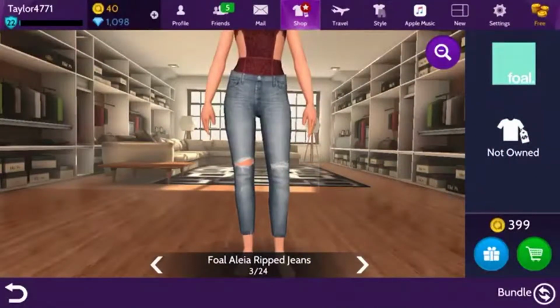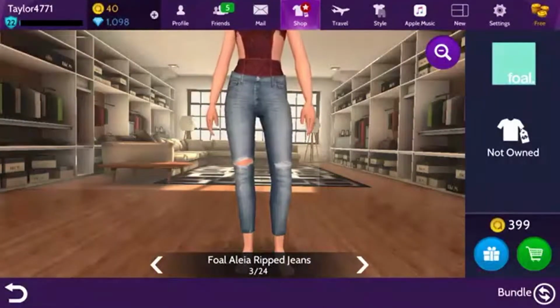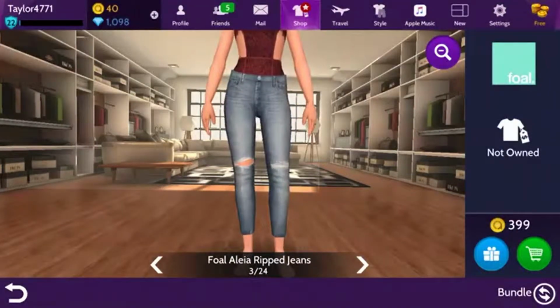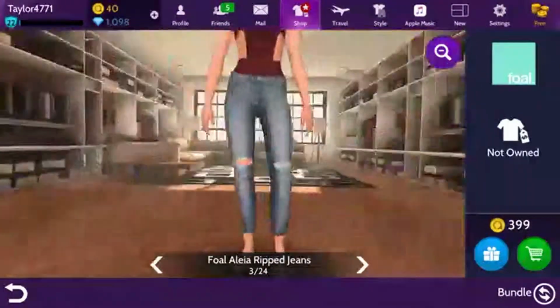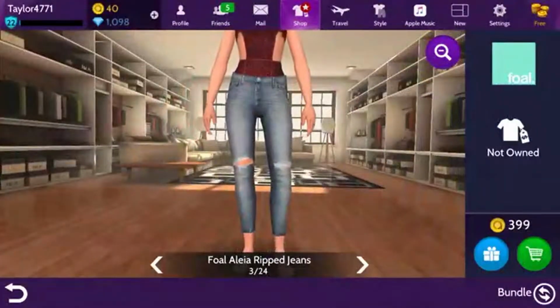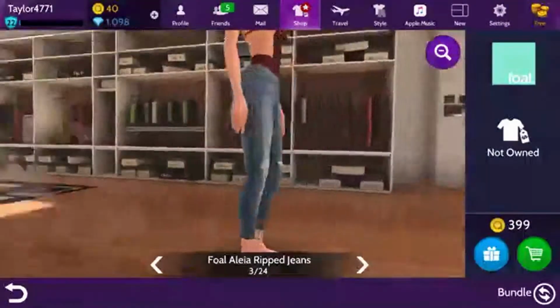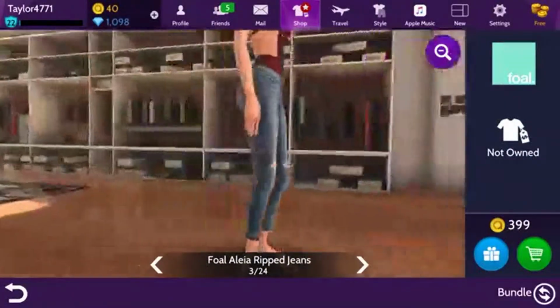Now we have the full Aliyah, I think. I'm not really sure how to pronounce it. Ripped jeans. So, when it comes to jeans or ripped jeans, everybody should have a pair. It doesn't matter if you're like the most highest level player in the world. Everyone should have a basic pair of jeans to wear with some top they get from the mystery box, or a top they get from an event or anything. It's just always good to have a pair of jeans, and these are nice jeans. There's not really much to be said about them.